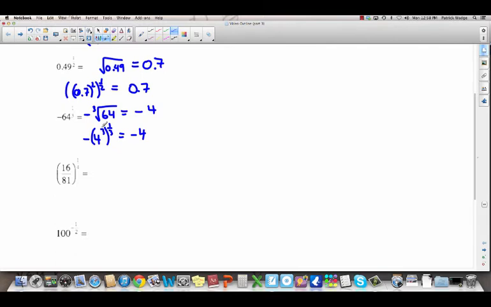What if you said, hey, 64 is the same as 2 to the 6th power? Because that's true, isn't it? 2, 4, 8, 16, 32, 64. And then I raise that to the 1/3 power. Will it still work? Yes, it will. Because that would give you negative 2 to the 6 times 1/3. That's 6 over 1 times 1/3. 6 times 1 is 6. 1 times 3 is 3. So you end up with the 6 over 3, which is the same as negative 2 squared.